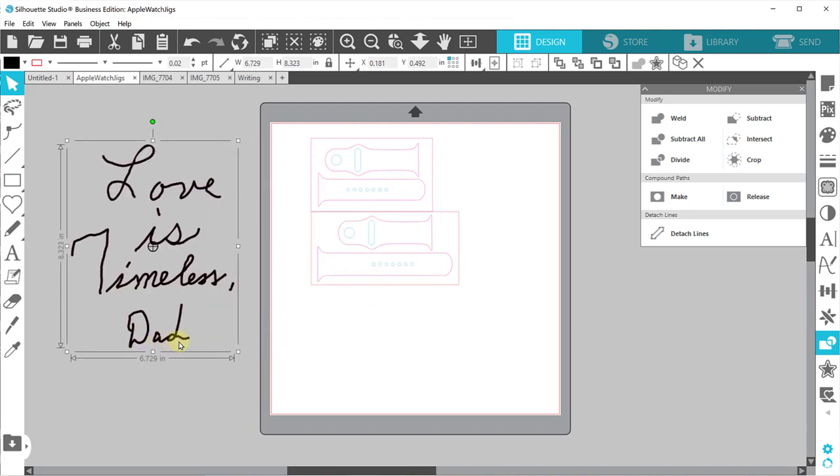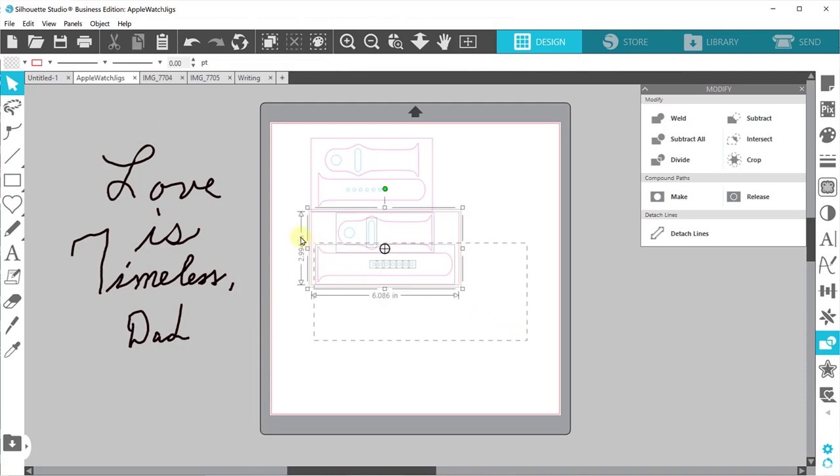I got this from Etsy a really long time ago, and just like a general word of caution, I have another video on engraving watch bands. This is a band that I have myself. You want to check your copyright rules with Apple. They're very strict. And so I can't really tell you where you can buy bands, but there are different places you can buy them. But it may be difficult.